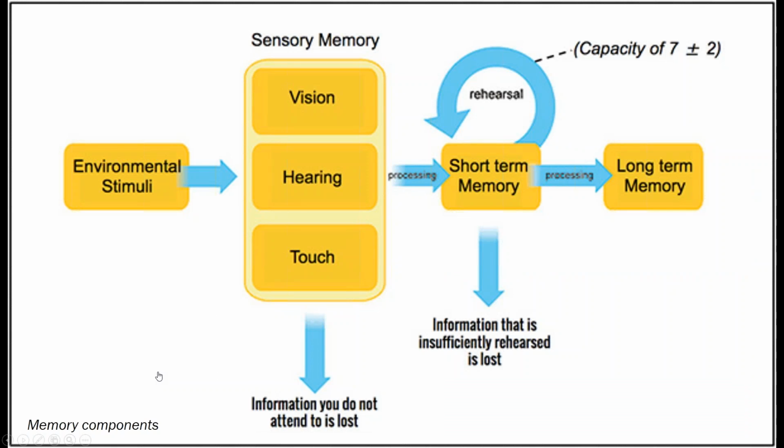the short-term memory. In that short-term memory, we can rehearse that information, and you see a note above of capacity of 7 plus or minus 2, and you can read what that means, meaning doing things at a number of 7, or 7 multiple times, helps us retain that information, but you can read more in the article. When we rehearse that information in our short-term memory, we process it to long-term memory. And whatever isn't processed into long-term memory is also lost. So you see there's a lot of opportunity to both lose and to retain different memories.